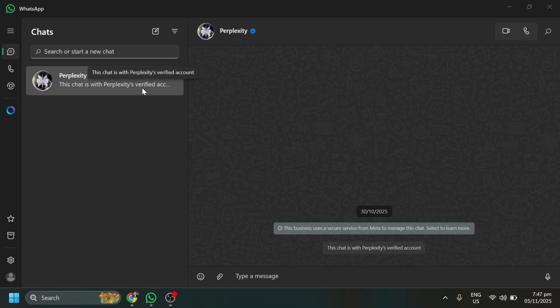Once you have WhatsApp open, the next step is to search for the Perplexity account. You can do this by tapping on the search bar at the top of the app. It usually looks like a small magnifying glass. Once you've activated the search feature, carefully type in Perplexity account. As you type, WhatsApp will filter and display contacts and groups that match. When you see the Perplexity account appear in the search results, go ahead and click on it. This will open the chat window with the Perplexity account, where you'll create your reminder.